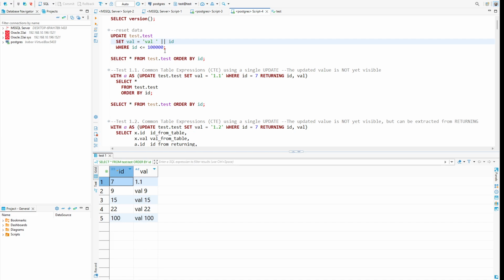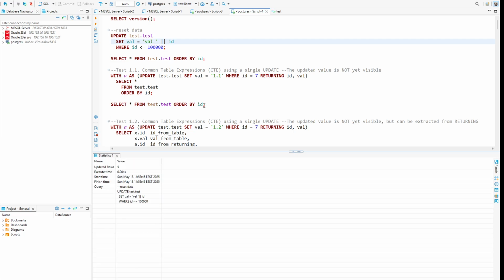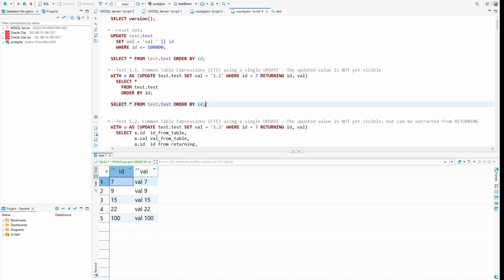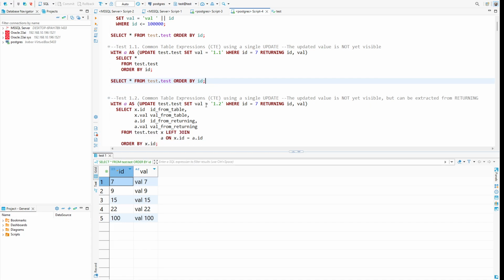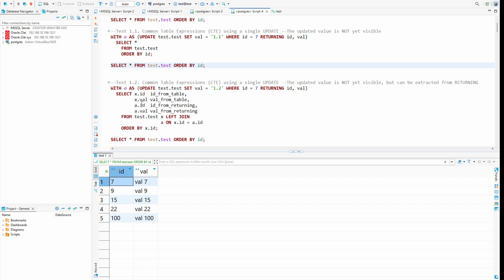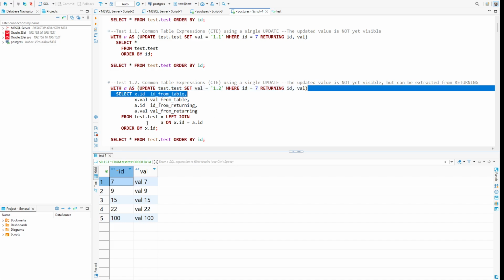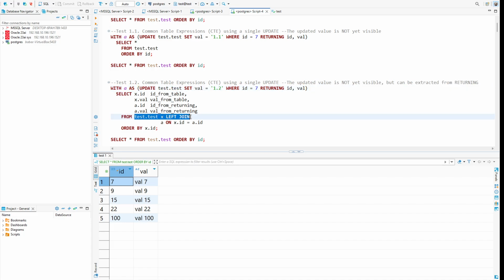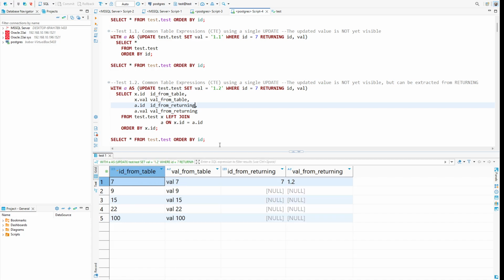Let's reset the data again. Okay, let's see. The data was reset. Okay, and now let's do a select which involves both the returning and the normal table. And you will see that yes, we can see the returned values, which are the actual values in fact.